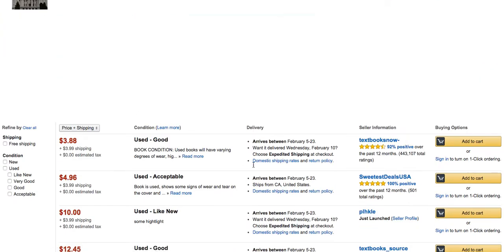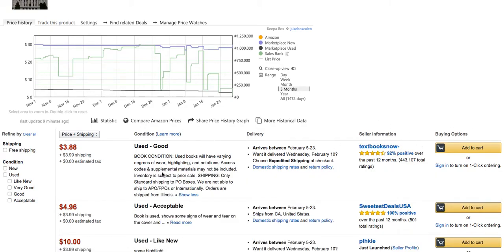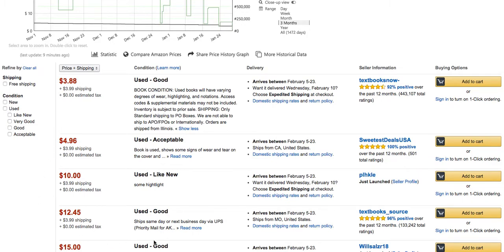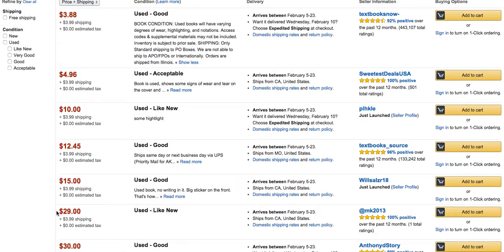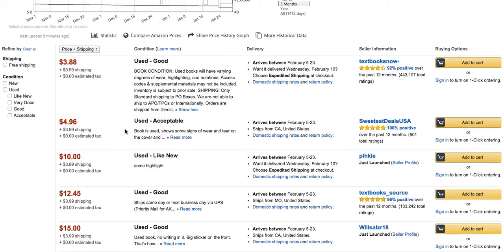So you see we can pick it up in good condition from a reputable seller, Textbooks Now. They're in Illinois. And they kind of have the stock description here. You can see from the Keepa chart that the book is selling fairly consistently. And what I like about this as well is that the price opens up fairly quickly. If you were to buy some of the cheaper options here at $4 plus $4 in shipping, it jumps up really quickly to $30. So it's not out of the picture or out of the question to list this book for $35 or even to be really aggressive and come in at $39 or $49. I tend to go at the $35 price point because then people without Prime can still qualify for free shipping.